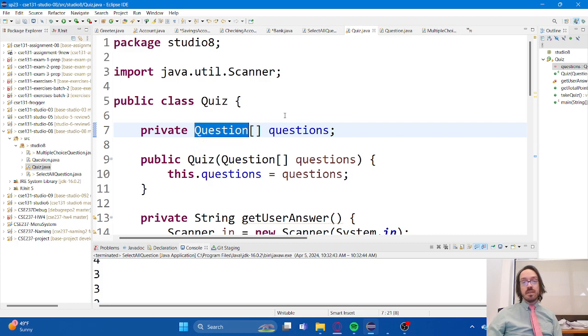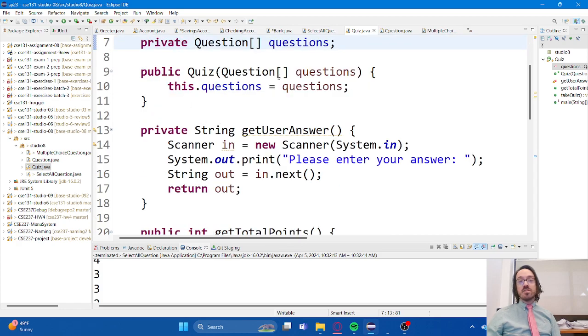This is a technique known as polymorphism that allows us to represent an object by any of the types that it might be. So, a multiple choice question is a question. So if I have a multiple choice question object, I can choose to refer to it as such, or if I want to, I can choose to refer to it as a question. And that's useful for us because this allows us to make one array for all of our questions instead of a separate array for the questions, a separate array for the multiple choice questions, so on and so forth.